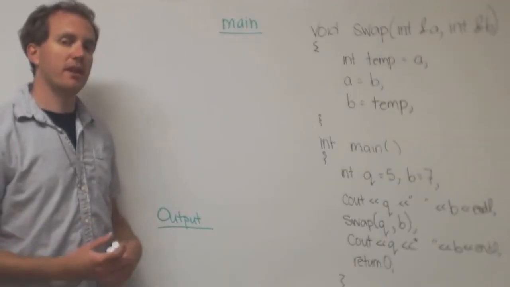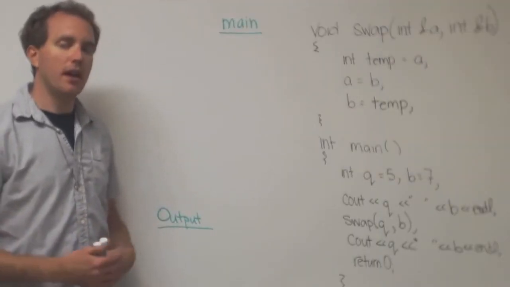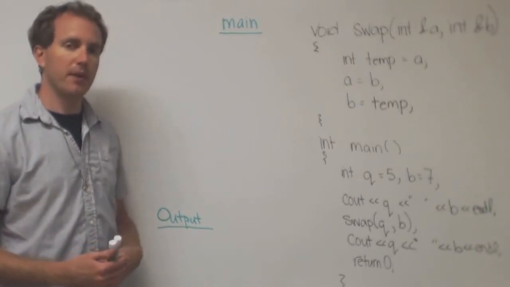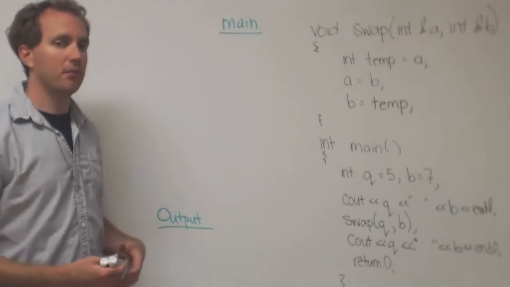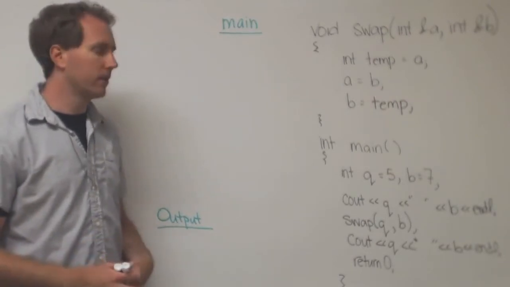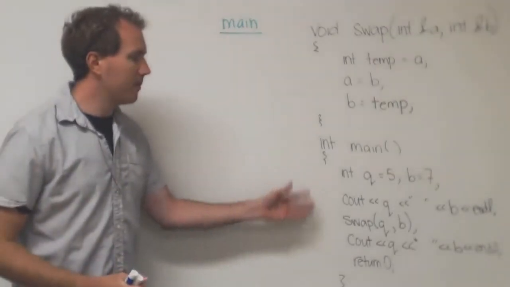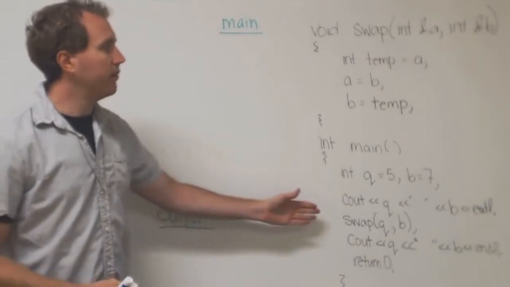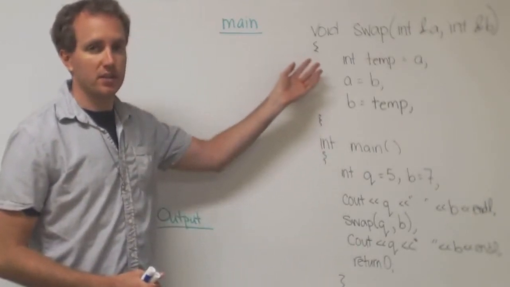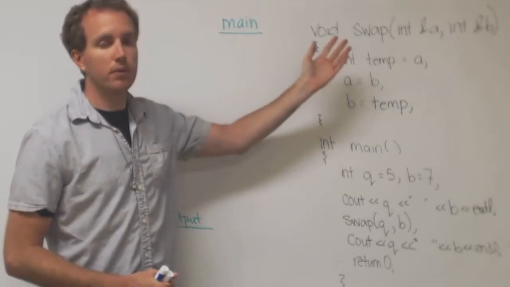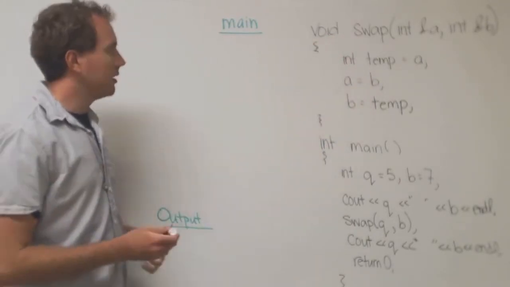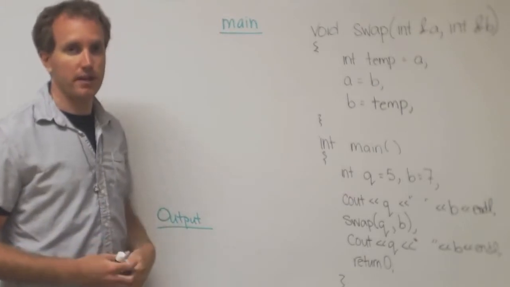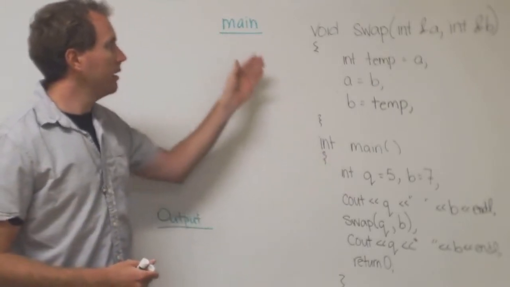So in this video, we're going to take an in-depth look at how we use pass by reference and when we're using functions that have reference parameters by walking through code. Okay, so we've set up our main, which invokes our swap function, which has two parameters that are both passed by reference.